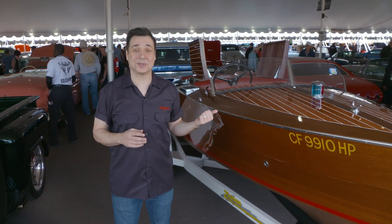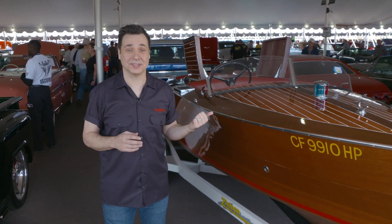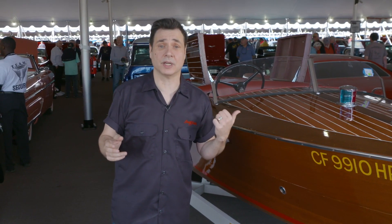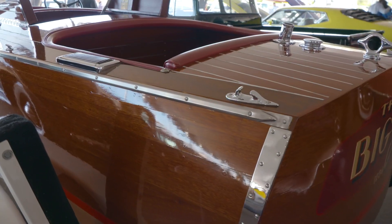This 16-footer is bringing me right back to my childhood. When I was a kid, our parents took us camping at Lake George, New York. You ever see Italians camp? My mother's hanging cheese and salami in the trees like it's a deli window. But the cool thing was, it was a freshwater lake, so these old woodies were running around because there was no salt to eat the wood.